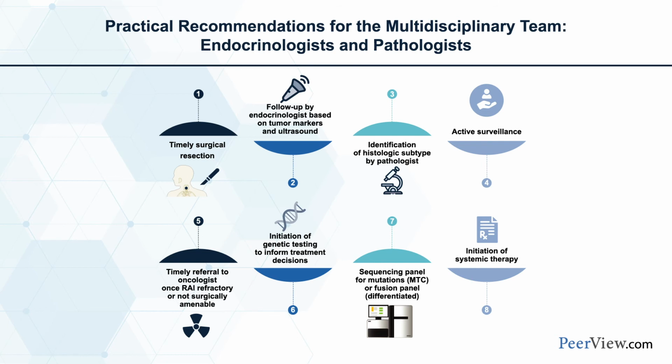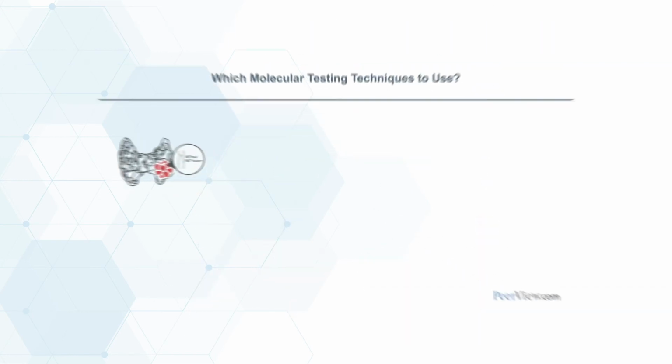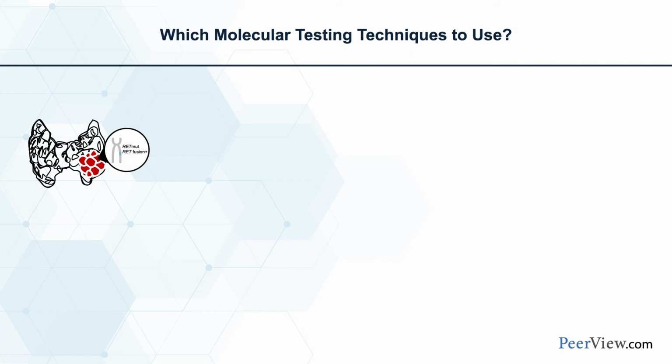In addition, we also need to know that for patients with medullary thyroid cancers, they need to have the point mutations checked, mostly by a next-generation sequencing panel. And the pathologist would be helpful if the oncologist orders the incorrect one, to be able to call the oncologist directly and catch any mistakes along the way. So then the question becomes, how do we detect these mutations and these fusions?